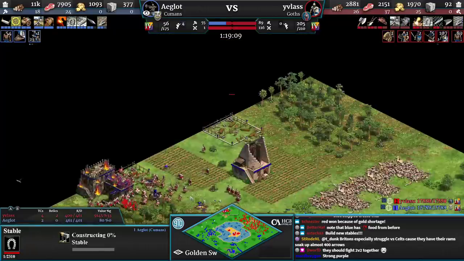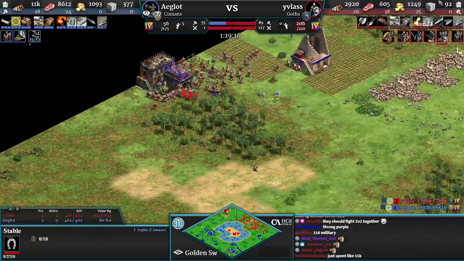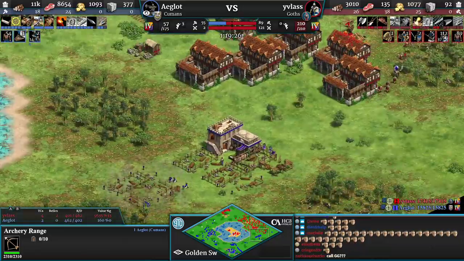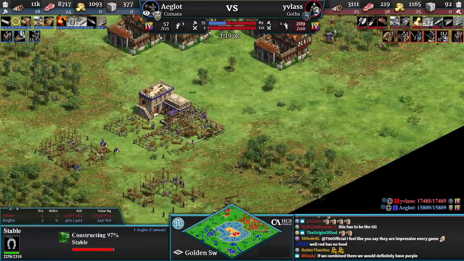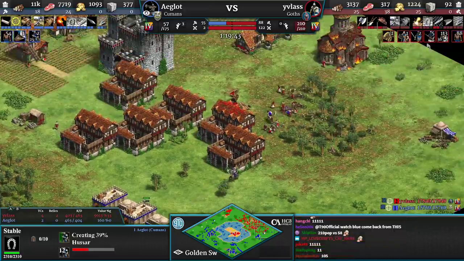What's Blue gonna do now? He might see how much food he has and think he can still win. But is he trying to reboom? Is he... Oh. He's going to try the other side. Never give up. Do the same thing on the other side.